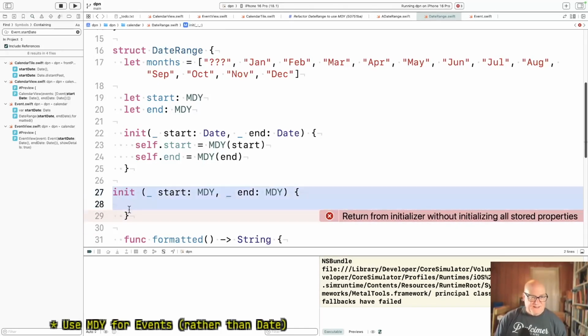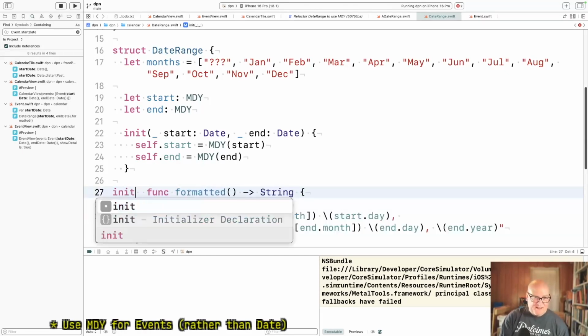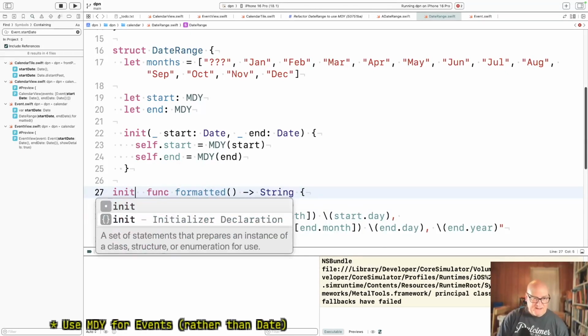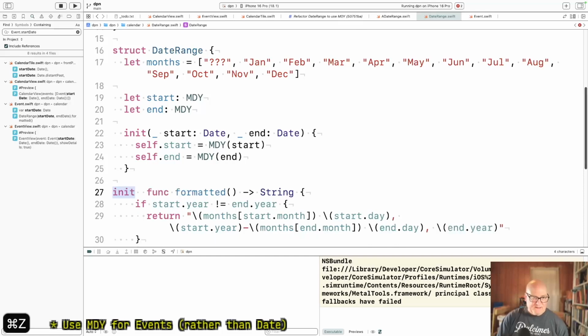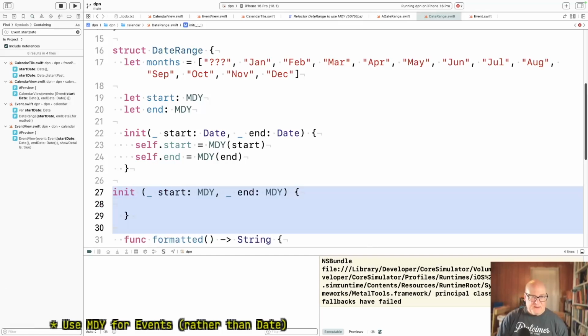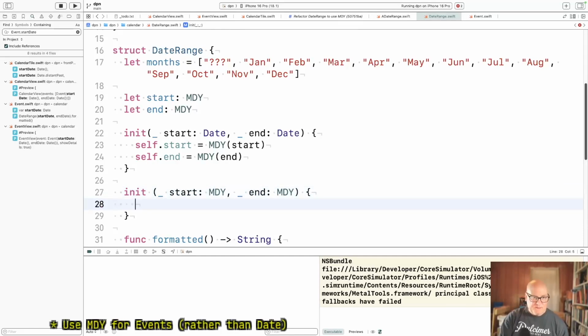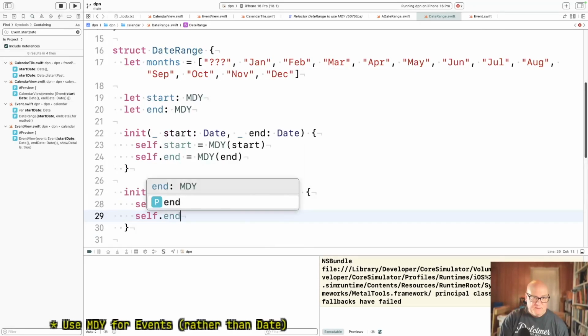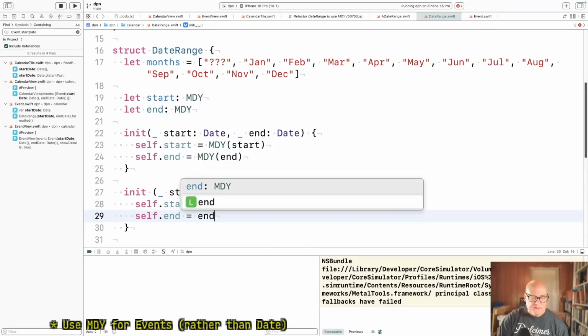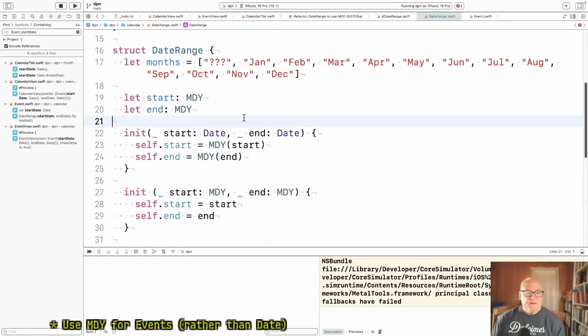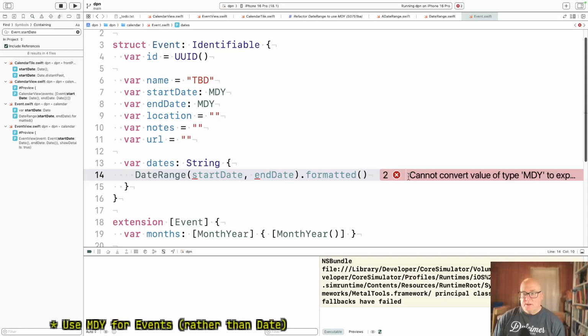I didn't do the right keystroke, I guess. Well, probably faster to just put it in at this point. Okay. So I believe our date range, okay, that should fix that.